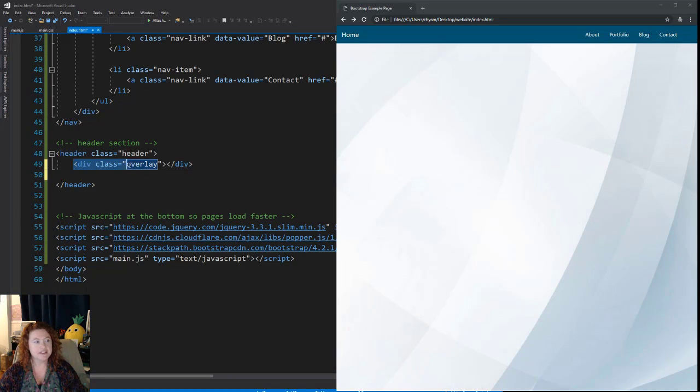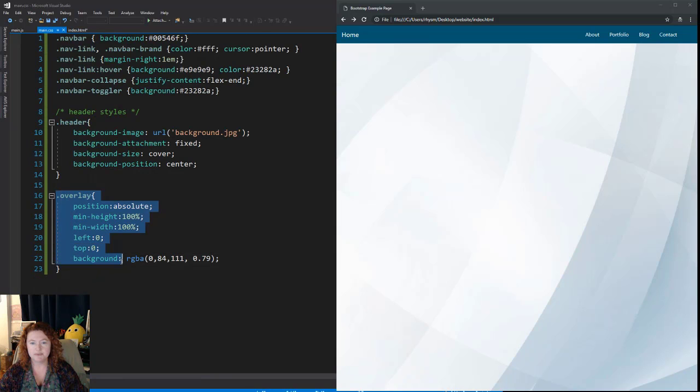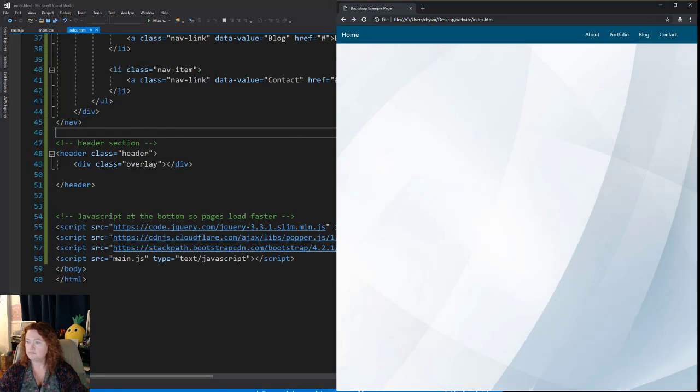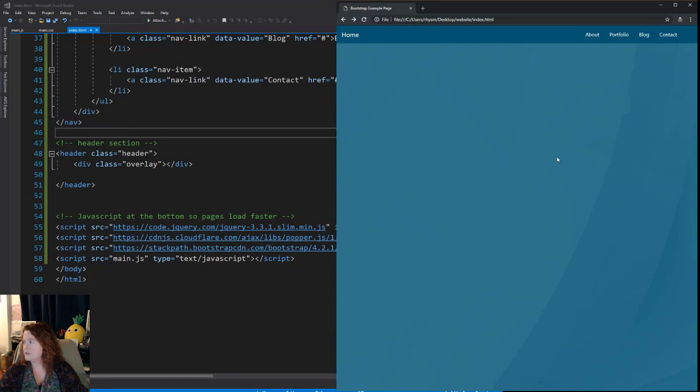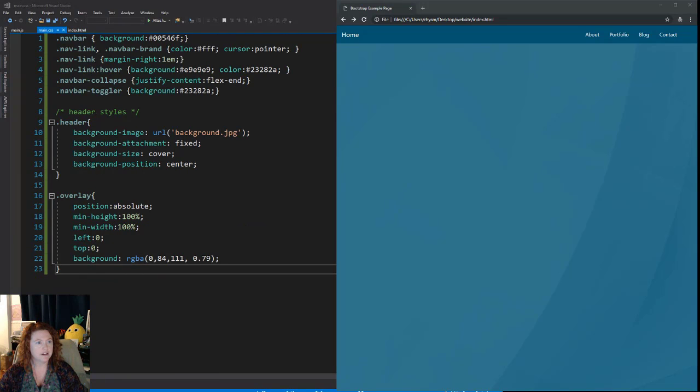So I set this overlay up right here, set up some CSS for color. No, see, that's too dark. I'm gonna have to go lighter. Actually, let's go back.